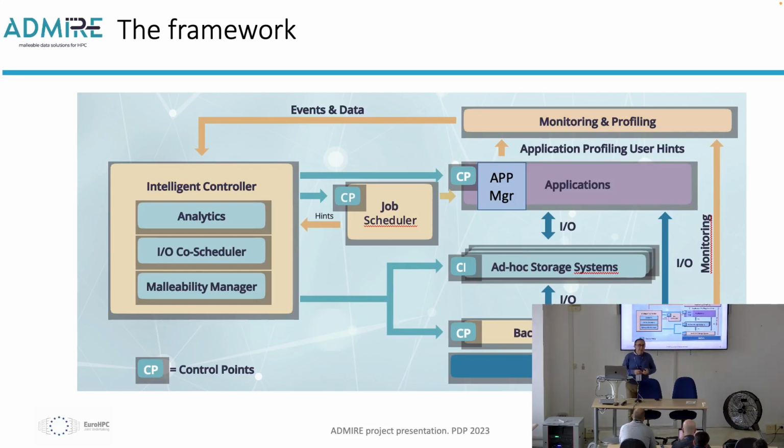Okay, so we have several ad hoc file systems, and we are providing interfaces for MPI-IO, and we are providing POSIX libraries that intercept the calls from the applications, and the usage of this ad hoc file system is transparent for the applications. Okay? Applications don't see this ad hoc file system at all. The only thing they have to define is the path of the files they want to use, and that's all.